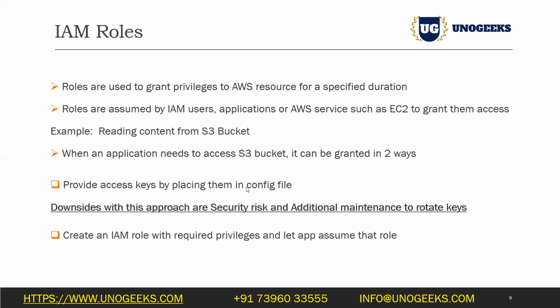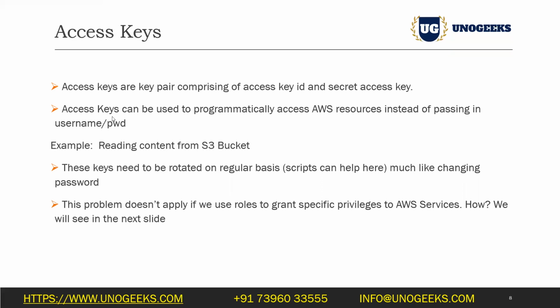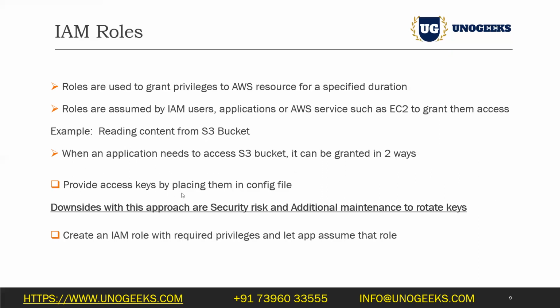But what is the problem with this particular approach of using access keys? You need to rotate them on a regular basis, at least once a month. And what is another downside? There is a chance that the access key might get leaked, and anyone who gets hold of those access keys will be able to read the content from the S3 bucket, and there could be security breaches.